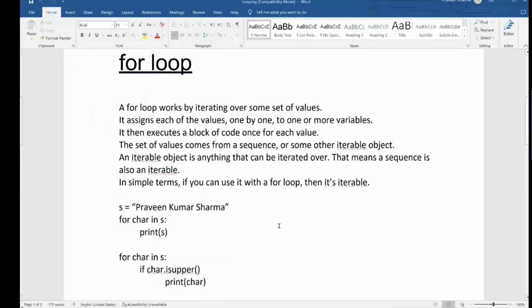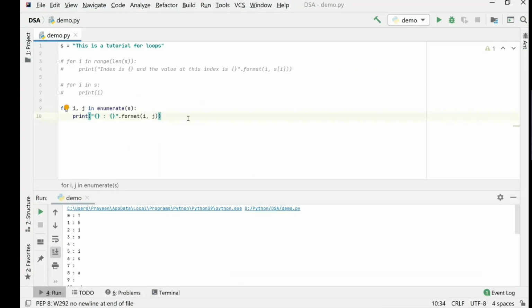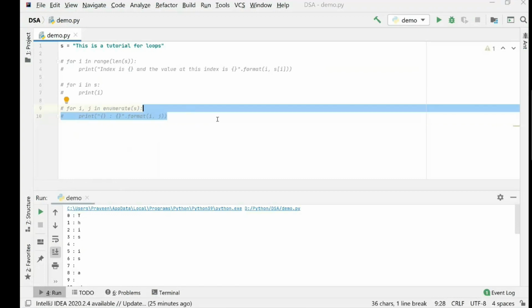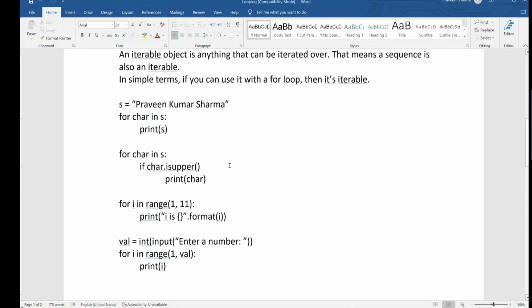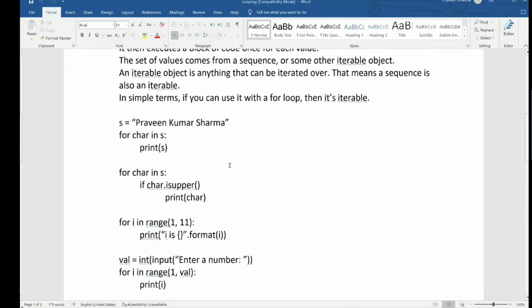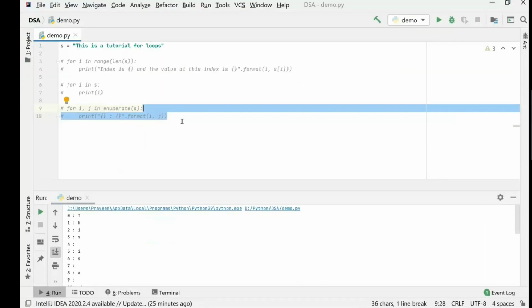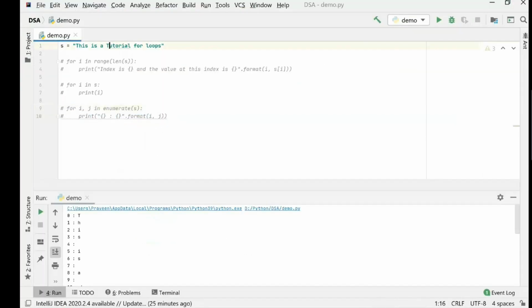Okay. Now, if you want, we can also see how a for loop works. So let's see that as well. I'll take an example of, let's say, okay, I'll take this example and I'll do a little bit of change here.